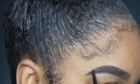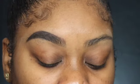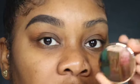Brow looks pretty good to me. So that is the brow with just the pomade and the Benefit pencil, and also, like I said before, that powder on top. Now let's go into the Anastasia brow freeze. I want to put that on the spoolie.